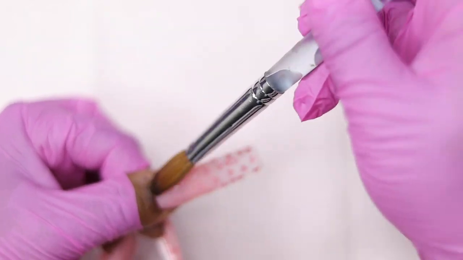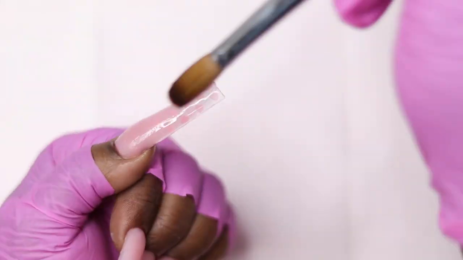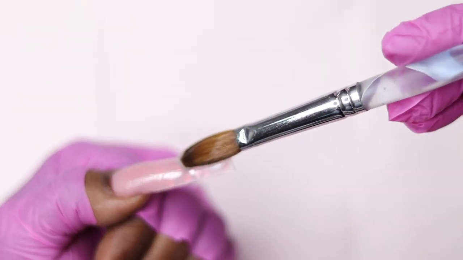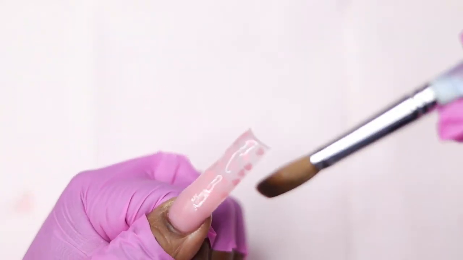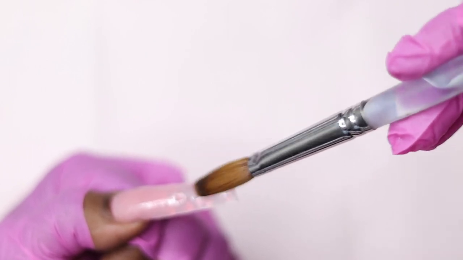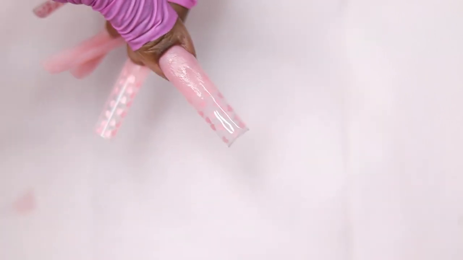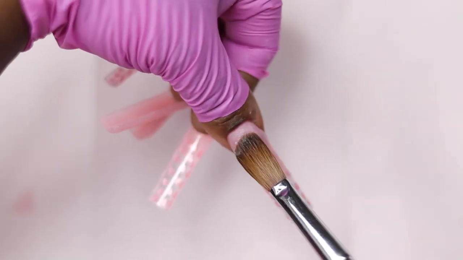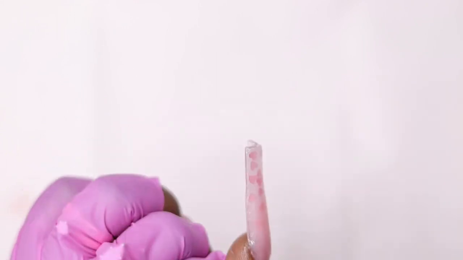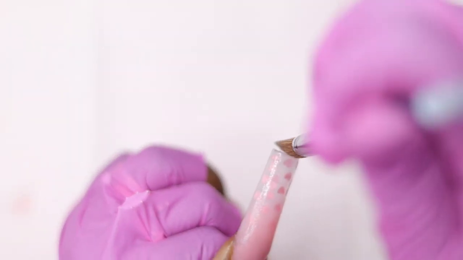I'm going to actually finish building up the structure of the nail with clear on this thumb and that's pretty much the design of these nails. On the middle and the ring there's going to be a heart - like a half heart on both. Look, I tried, but I do like how these nails turned out though. I did, I tried, but I really like how they turned out.